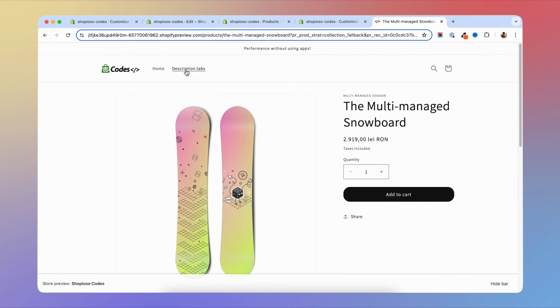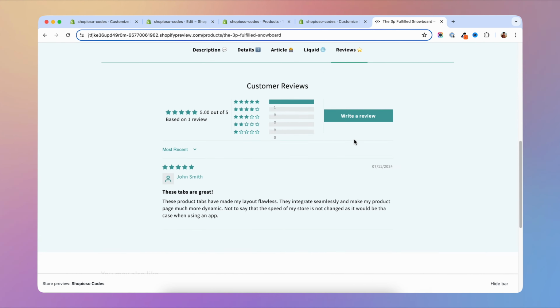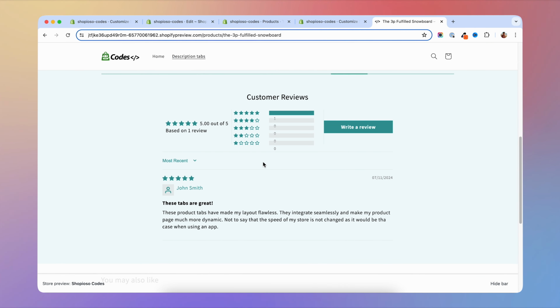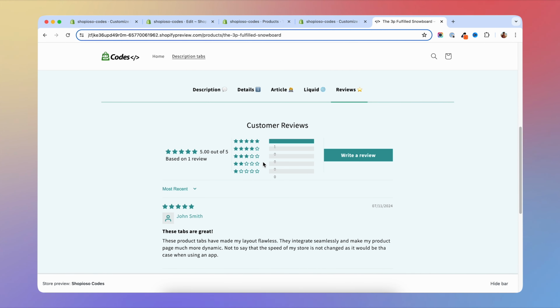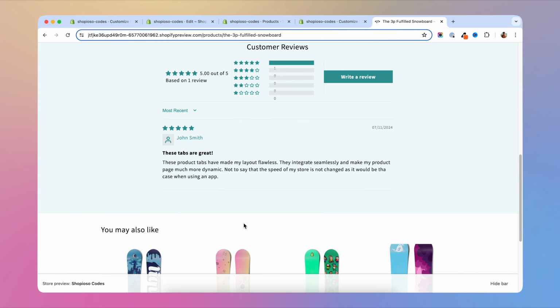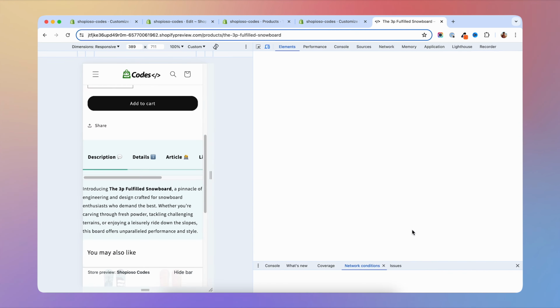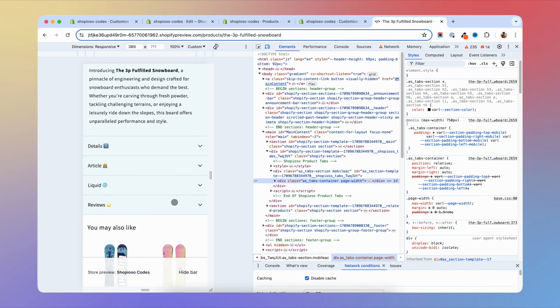I'm going to go to the main product, which also has a review. If I click on the review here, it's going to send me to this tab, and inside the tab I've added the review widget, and you can add anything in here, whether it's HTML, liquid logic, and so on. So you can have this customized as you want. Again, on mobile it looks something like this, and it's lightweight. It's not going to affect the speed of your store, and you don't have to worry about that at all.